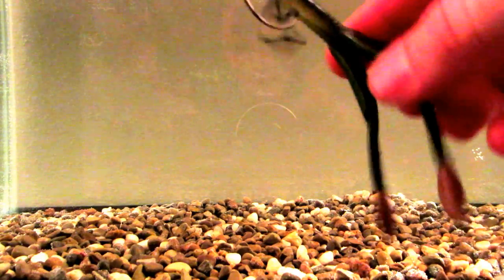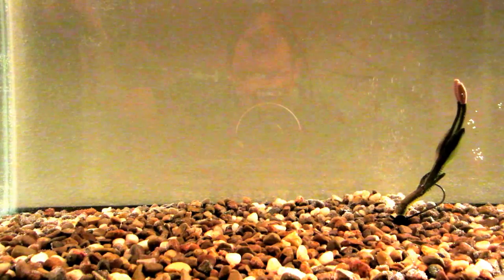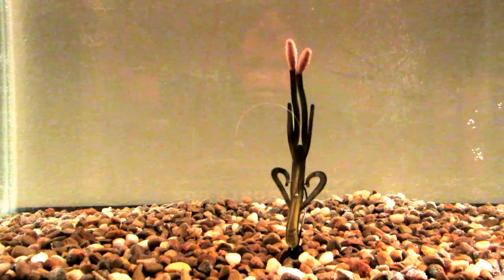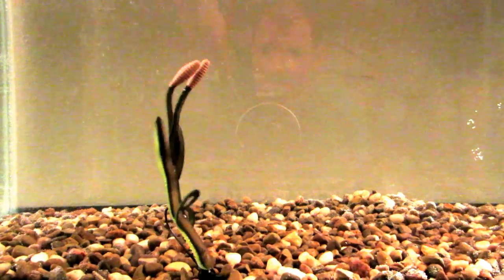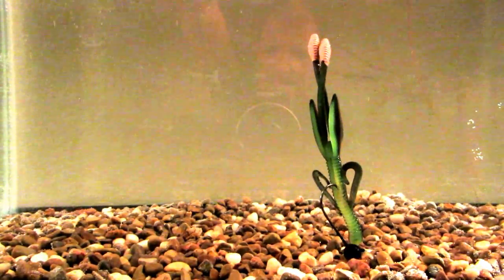These Big Bite Baits have become my shaky head company of choice. I got this one rigged up on a shaky head here — let me throw it in the tank and show you. It's that tail section there. I tank tested the coon tail before — they use a different composite in that tail and it just gets the thing to stand straight up like that.